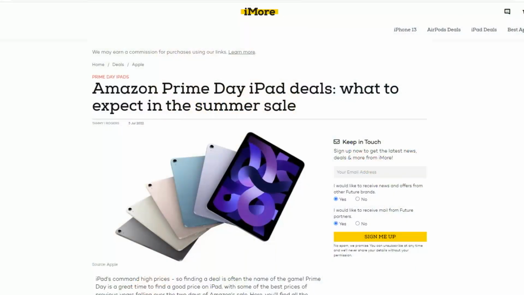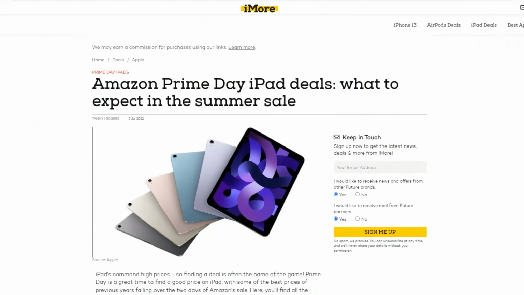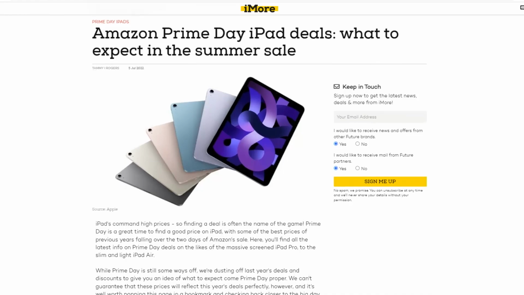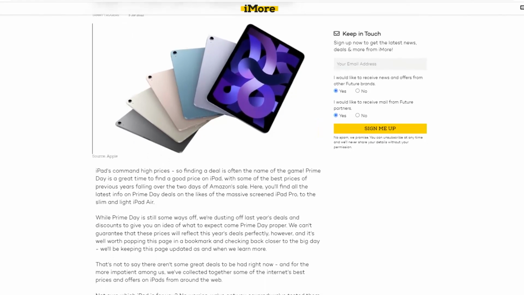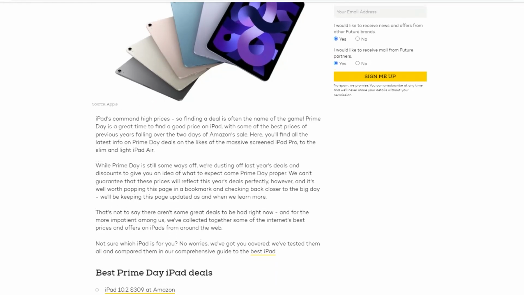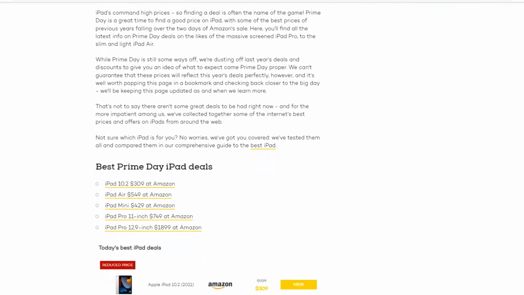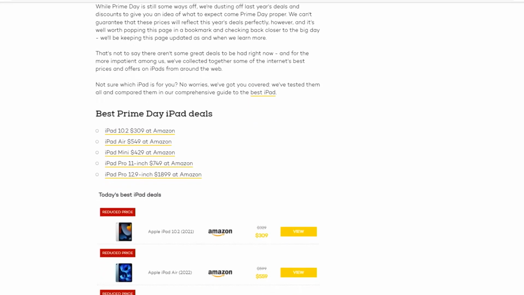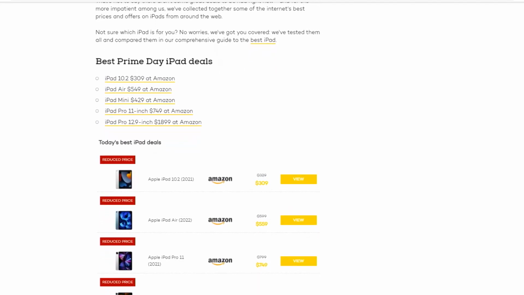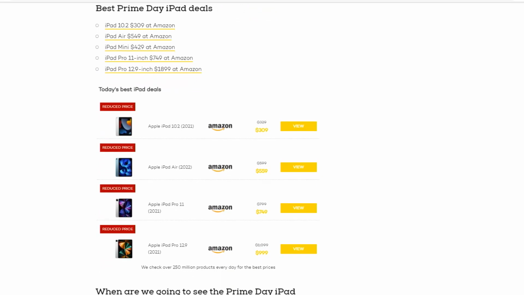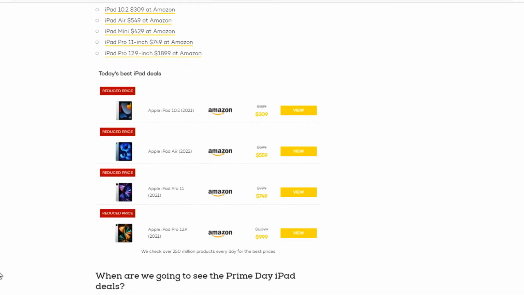Yes, or an iPad, because there are also some iPad deals coming up where you can save money on Amazon. Apple and Amazon came to terms a while back, and Amazon does sell iPads on its site again, and there are some deals for getting a couple of bucks off of the asking price, between like $20 and $50 off, depending on which iPad you're after. So some deals can be had there if you're looking to purchase an iPad.